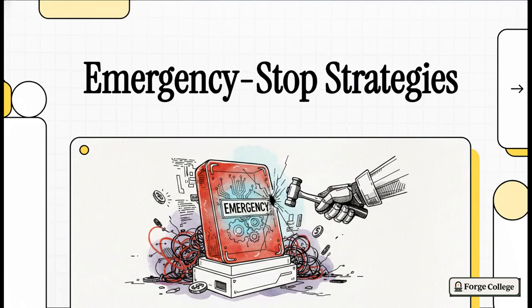Let's jump right in. Today, we're designing emergency stop strategies. Basically, we're looking at the smart contract equivalent of smashing the in-case-of-emergency glass during a catastrophic hack. When millions of dollars are on the line, how you plan your emergency response is literally the difference between a small bump in the road and a complete protocol-ending disaster. Let's make sure you don't panic when it matters most.